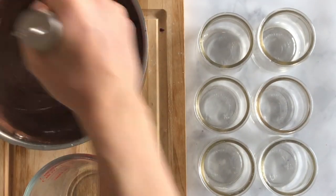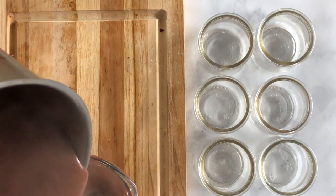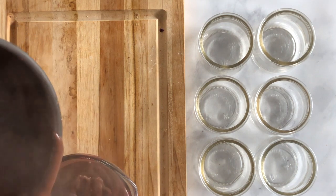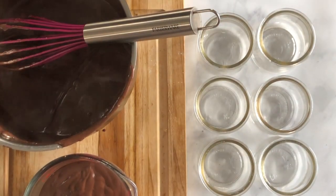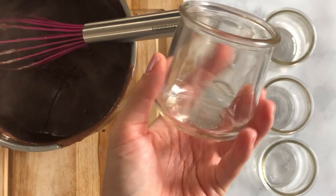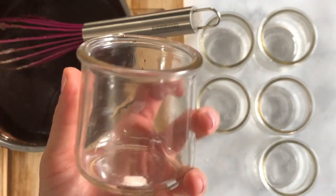Okay, guys. So now I'm gonna transfer my custard pudding into a more pourable bowl or pourable cup. And I'm gonna pour them into these cute little jars. All right, these I basically saved from yogurts that I bought before.